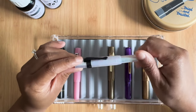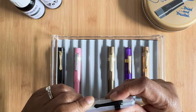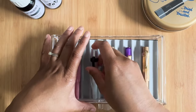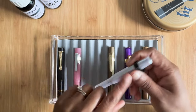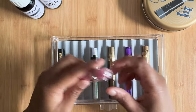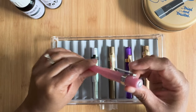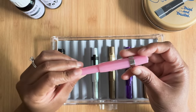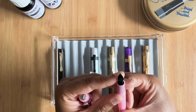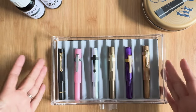This is the iridescent Kaweco, and what does it say? It's the Kaweco collection, and I ended up getting black because I felt like black was just cool. Even though it doesn't really match the finial, I could definitely use a silver, put a silver on this one. But I have black. In fact, I could probably switch it out with the pink one. And then this is my, I forgot the name that they call this color, but it's essentially pink. And I have a silver clip on it. And this one, I actually got work on the nib to tune and smooth it. And it writes really, really well. So that is my collection.